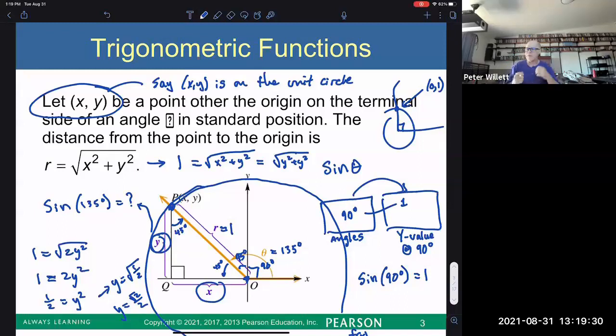For your calculators, you want to have any kind of scientific calculator. It has a sine button, it has a cosine button. If you put 135 degrees onto the calculator and then hit sine, it's going to give you the decimal equivalent of the square root of 1/2. And you can even test that. You could take the number and square it and see if it gives you 1/2. But the beginning phase to think about here is, what is the sine value of an angle? It's the y value of the point on the unit circle at that angle. Questions, comments, discussions about that?